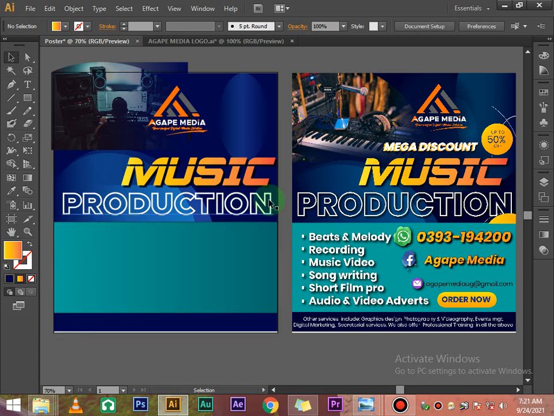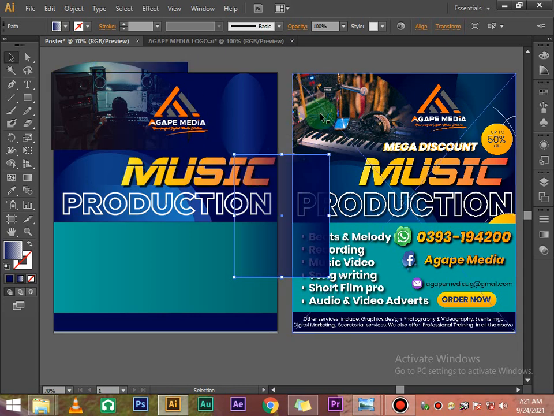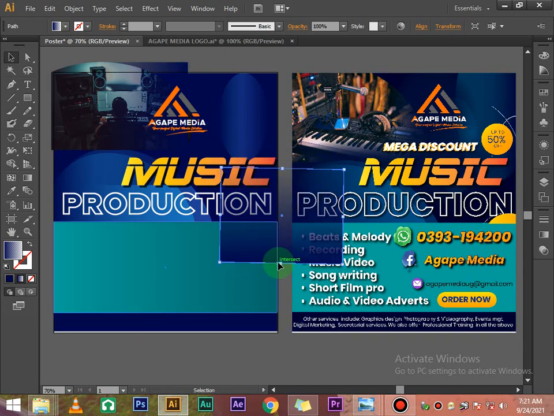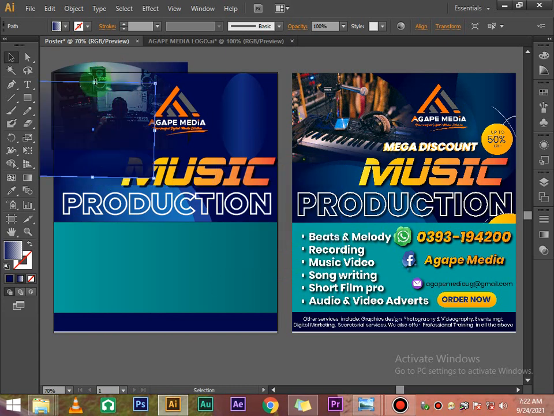Now, the next thing is also to create the same effect we have just created here. We want to create it down here. So I'm just going to copy this. I will copy that rectangle, Control C, then Control V to paste. Then I just rotate this like this. Okay. Then I bring it down here. Now that is too much. I'm going to drag it a little bit down. Okay. Yeah, I think there it's okay.